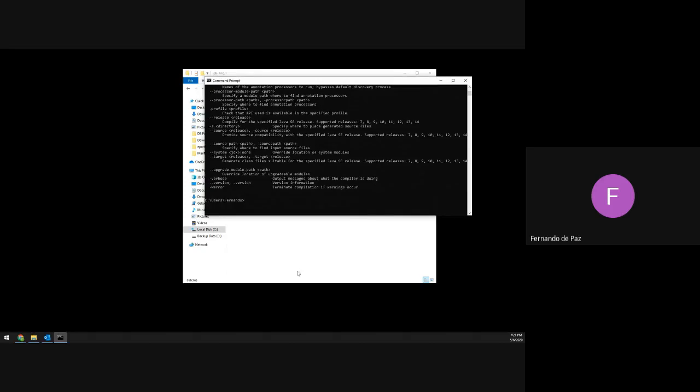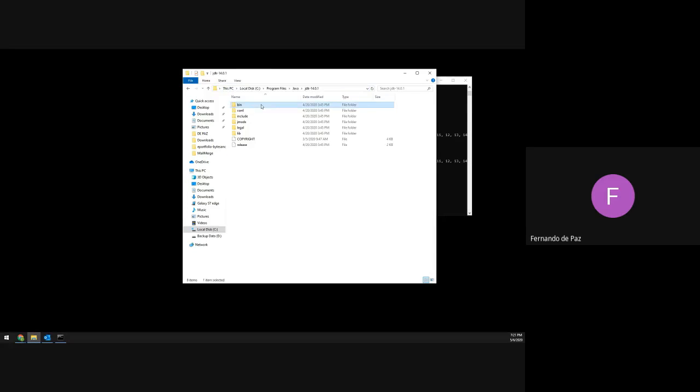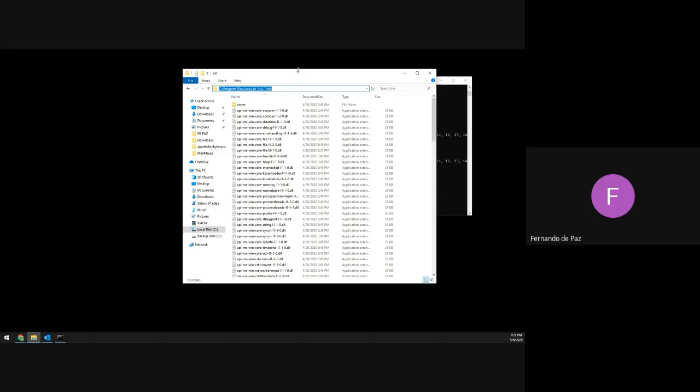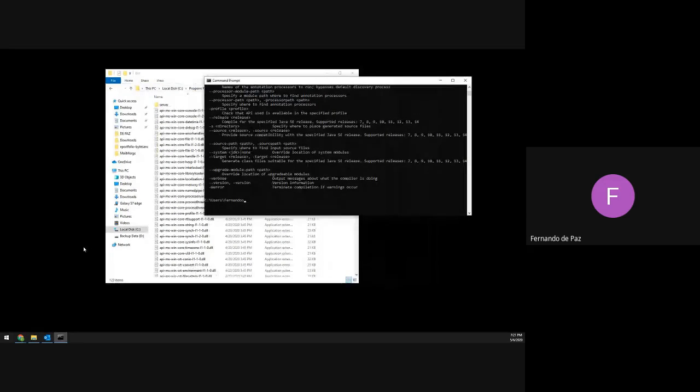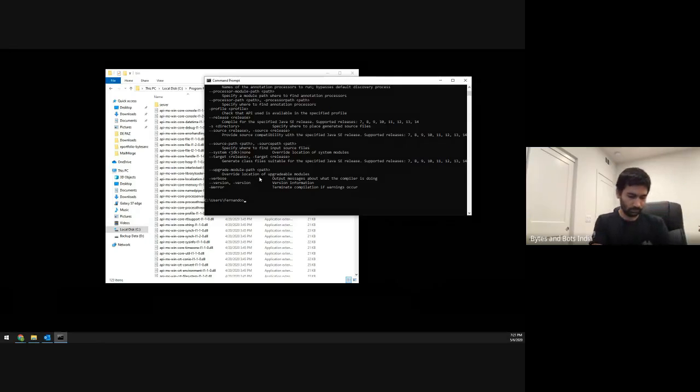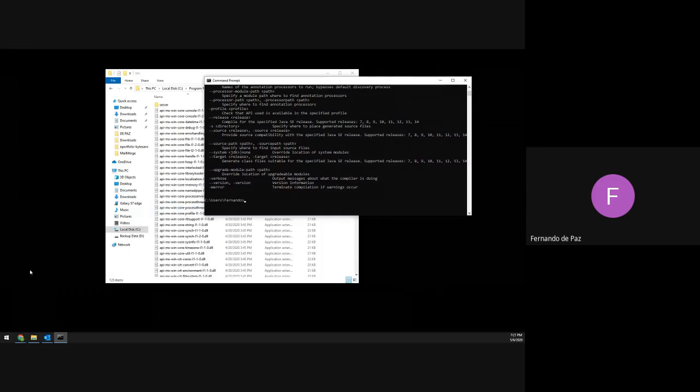It has to end with bin, so go in bin, the whole Java bin path. That's to make the CMD version work, because by default I don't think Java installs it for the environment variables.